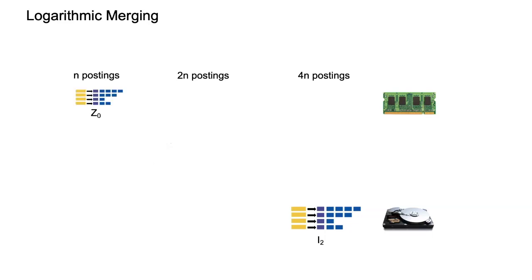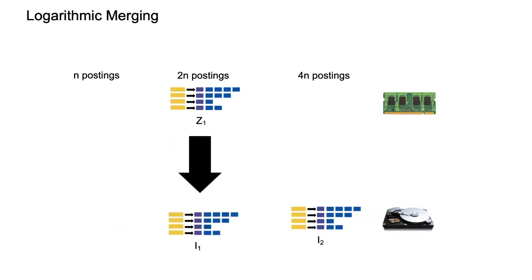And then we continue. I have again now a 5th million of tokens that are incoming. But now I'm not going to merge when the memory is full. I'm just copying it over to disk. Then I have again a 6th million. Now I'm at 6 million. Now I have to merge it, of course, to an index with 2 million tokens. So now what do I have? I have 6 million tokens in 2 indices, one index on the disk, I2, with 4 million tokens, and an index I1 with 2 million tokens.